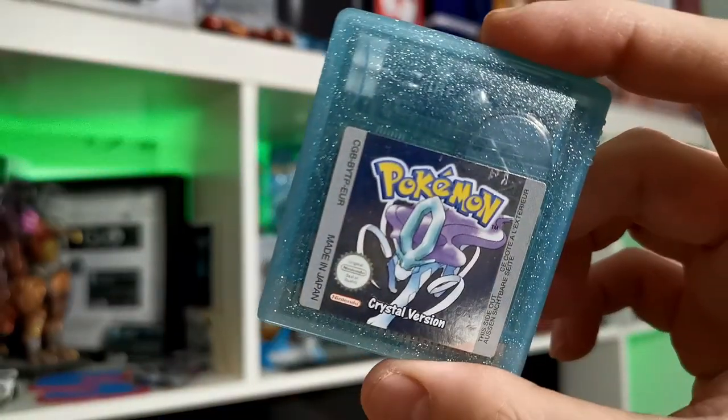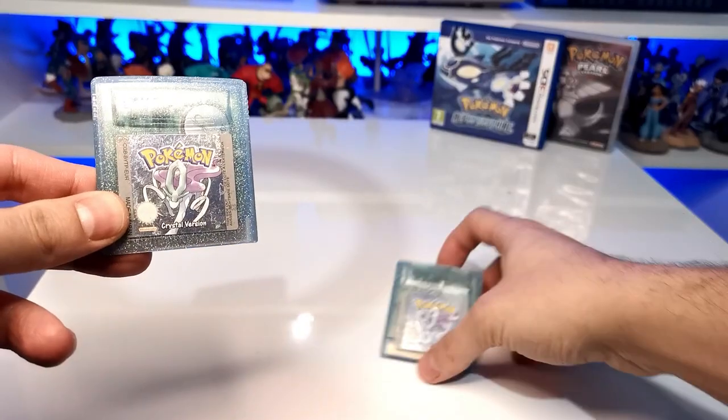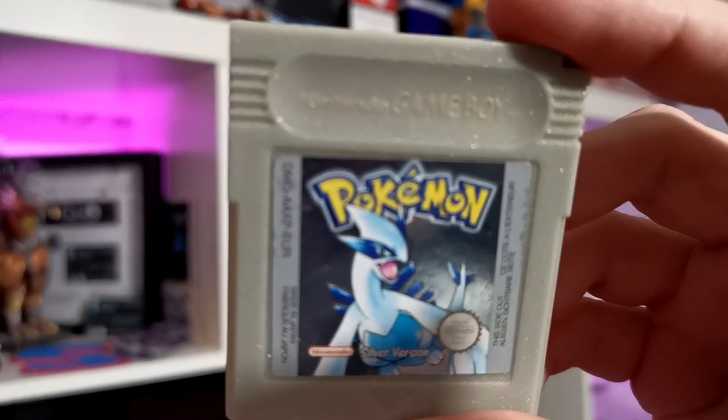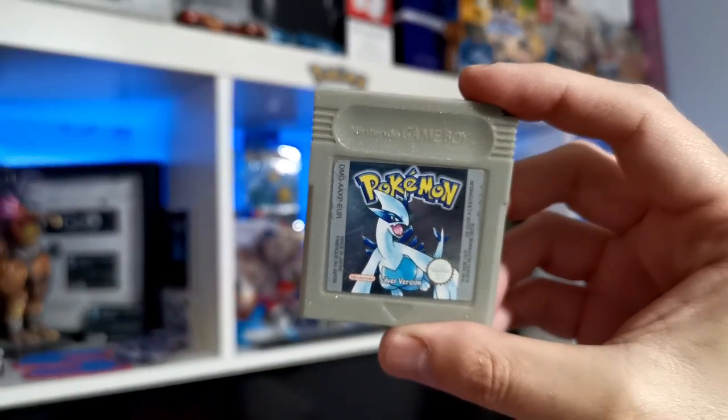Next up, to complete the Game Boy generation, I was looking for Pokémon Silver and didn't really want to spend more than £15 on the cart. It was actually really difficult finding a good deal — these carts don't pop up on Facebook Marketplace that often and eBay sellers get a lot of bids. But I found a bundle selling both Pokémon Silver and Pokémon Crystal together for £44. I already have Crystal in the collection but this copy is in better condition, and I know I'll be able to sell my other copy for around £30, bringing the effective total for these two down to around £15 — an absolute bargain. And I'm extra confident I'll sell it because I already have a buyer.